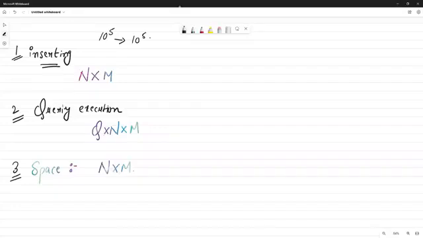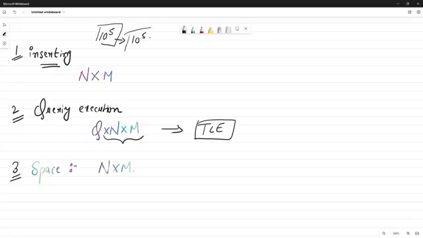So when it is q asterisk n asterisk m, and even q is going to have some value, it is going to throw you TLE. Ma'am, where did you get this 10 to the power 5 from? Assuming that in the question you will be given in this way. Oh, okay.